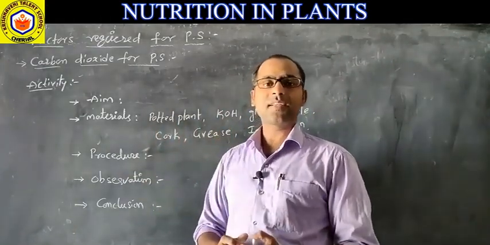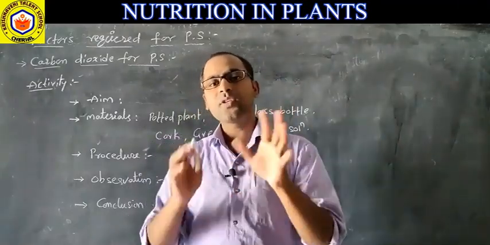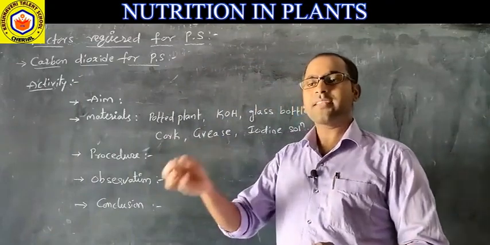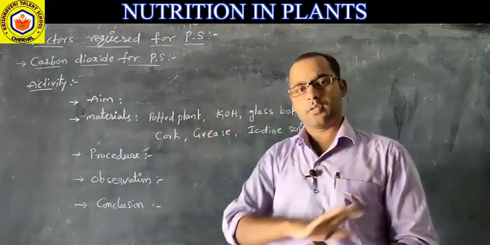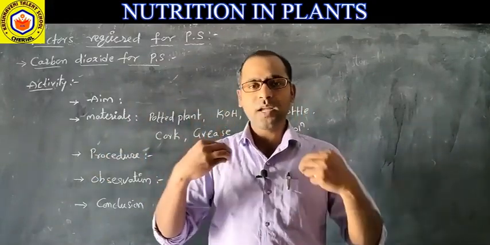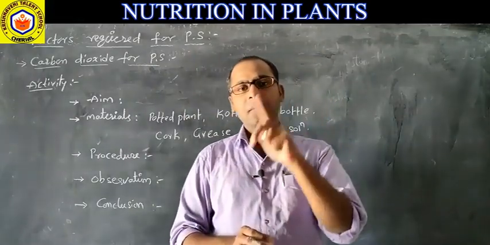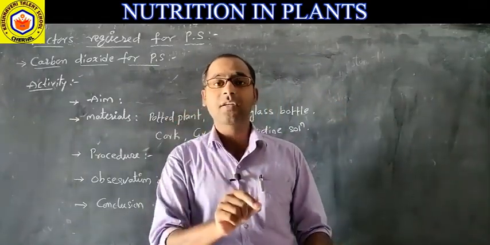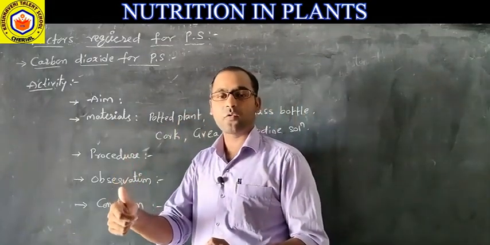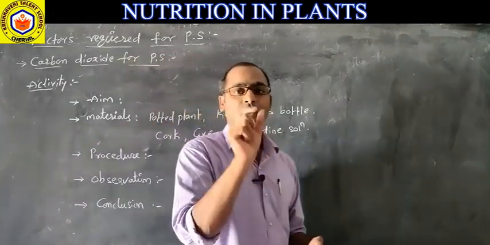By the end of Priestley's experiment, we came to understand that all the plants are providing a gas which is necessary for the breathing of animals, and they are taking a gas which is released from the animals, right? So what is the gas that is released from the animals? As usual, we take oxygen and we release carbon dioxide. That means the plants may require carbon dioxide for their process of photosynthesis. Is carbon dioxide necessary for photosynthesis or not?